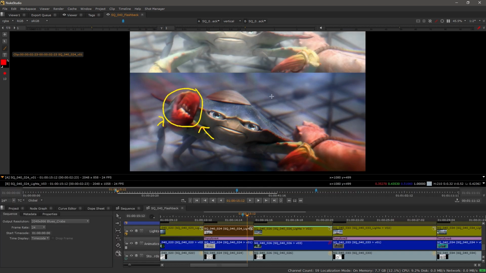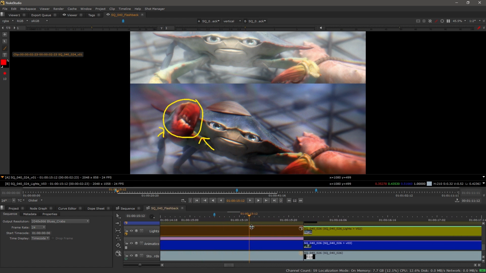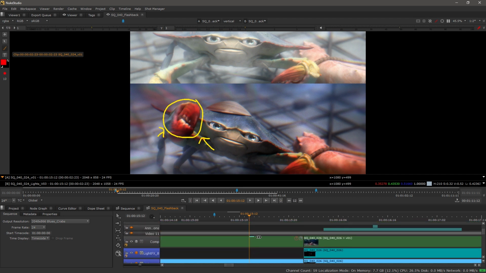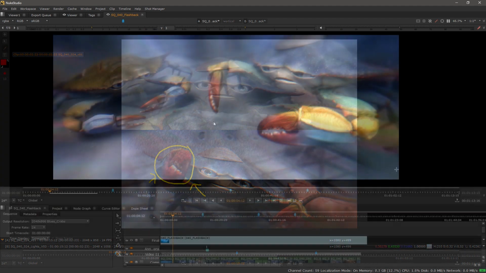Now let's look at what happened in the timeline when we added it. Just as expected, there is the annotation that we've added to the clip. So when we scroll up to the composite one, we see that as well. So really nice way to utilize annotations if you are comparing shots inside of your viewer.